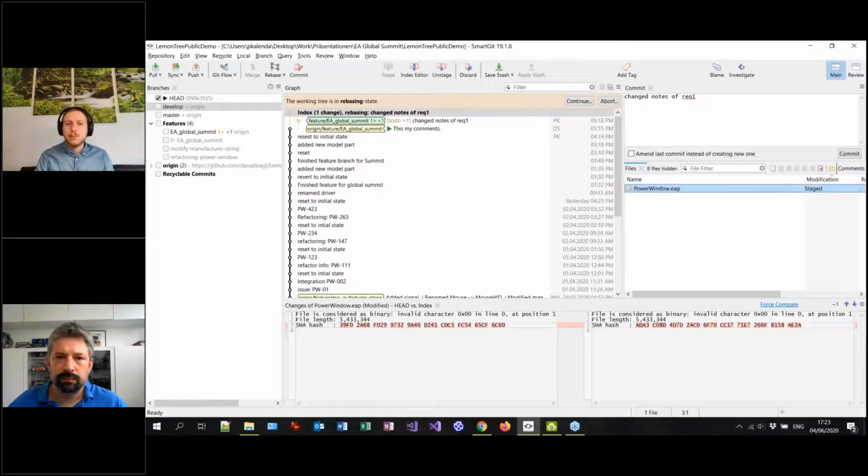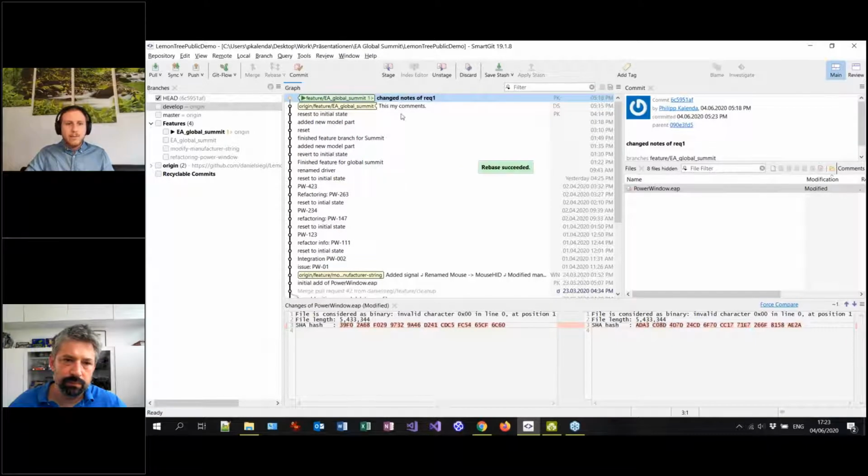This might vary a bit between the versioning tools, so I don't want to go into detail about that, because it's not about the Git tools, it's about LemonTree. So if you're interested in that, you can also contact us about how to deal with Git flow and the various Git versioning tools. But let's focus today on the LemonTree stuff.